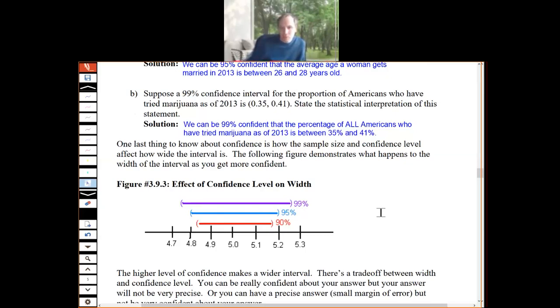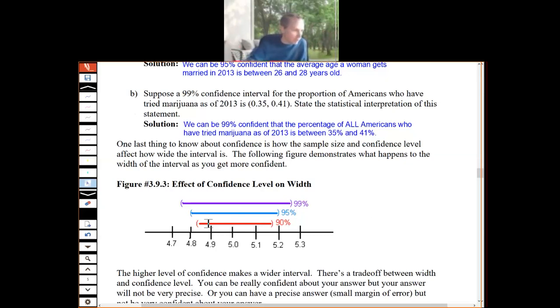An analogy I like to use for describing this is, let's suppose you're throwing darts at a dartboard, and you're just yourself throwing darts with whatever skill level you have. There's a chance that you hit the bullseye. If you want to be more confident of hitting the bullseye without improving your game, if you just want to be more confident, you need a bigger bullseye, you need a bigger target to hit.